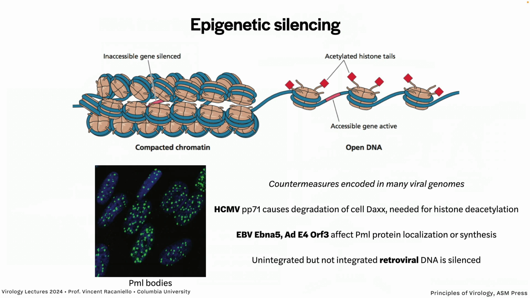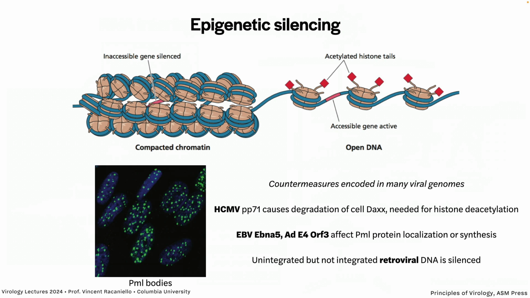But it's a kind of defense of the host cell to wrap the DNA around a nucleosome, and it will be silenced. And remember, if you modify the proteins in the histones, the chromatin, you can acetylate it or methylate it. You can open up the chromatin and get transcription. So the silencing is because the DNA is compacted by wrapping it around nucleosomes, and it can't be transcribed. So you can modify the histones to open it up.